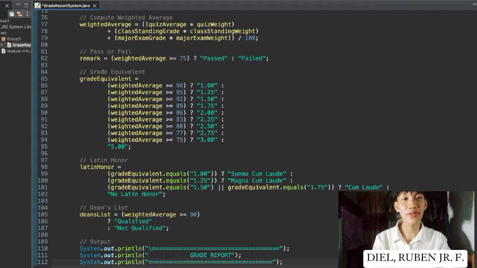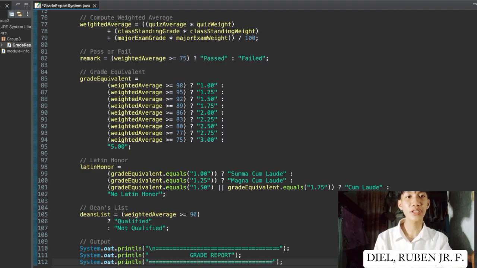So after determining the grade equivalent, the program identifies the student's Latin honor classification. Instead of comparing the weighted average again, this time we compare the value stored in the grade equivalent variable. We're using the dot equals method because grade equivalent is a string. In Java, strings should be compared using dot equals instead of the double equal sign, because dot equals compares the actual text values.